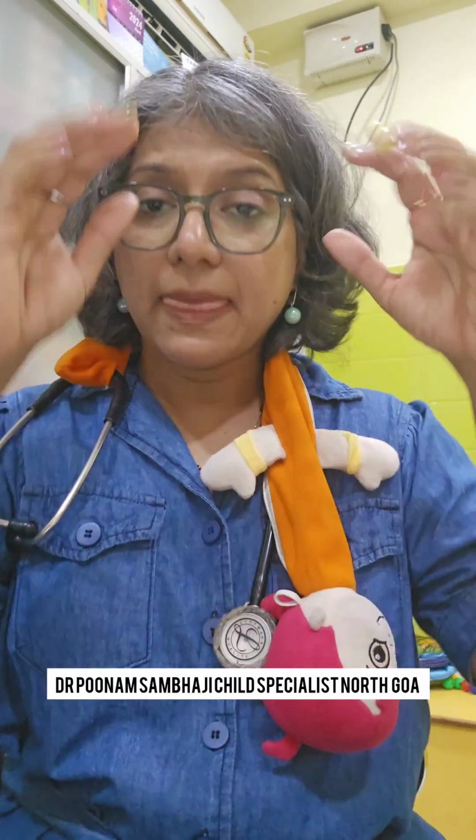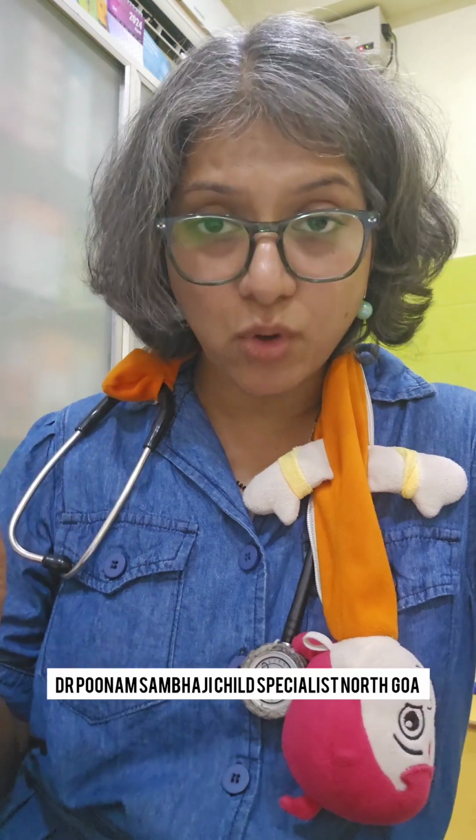Also see that when the baby is having fever, please keep the baby cool by using cooling methods, that is tepid sponging, and I prefer it to be done with just your bare hands. I don't want any cloth, I don't want any sponge. Just wet your hands in water and then wipe the baby top to toe with normal tap water. Plus see that you move around with the baby without disturbing the baby much. And do not wipe the layer of water which is there on the baby. Let the baby's body heat evaporate that body water, and see that the baby is coolly sleeping or resting at home.